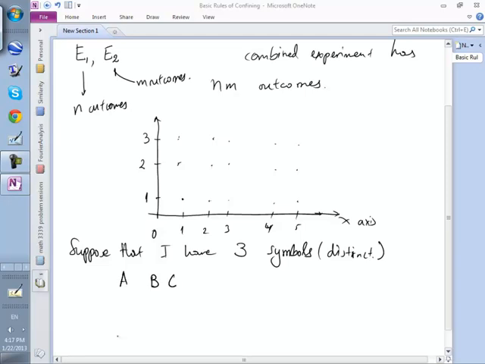How many words can I create with these 3 symbols? By words, I mean words that don't necessarily have a grammatical meaning in English. They don't have to follow any rules of spelling, because if we had to follow spelling rules, we could not create a word like ABC. We can say BAC, but not ABC, because that doesn't correspond to a word. By words, I mean any way you can place these symbols.